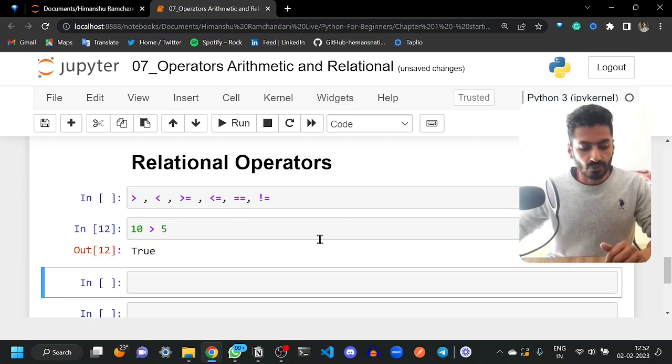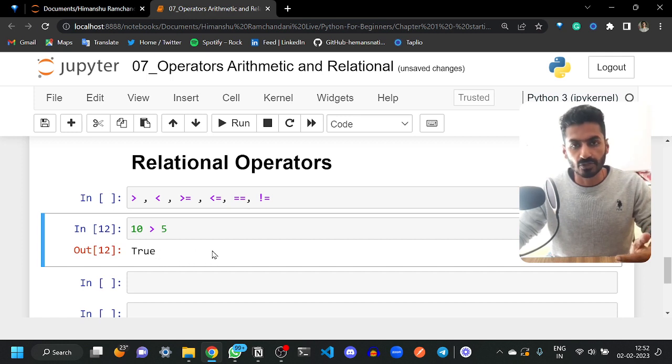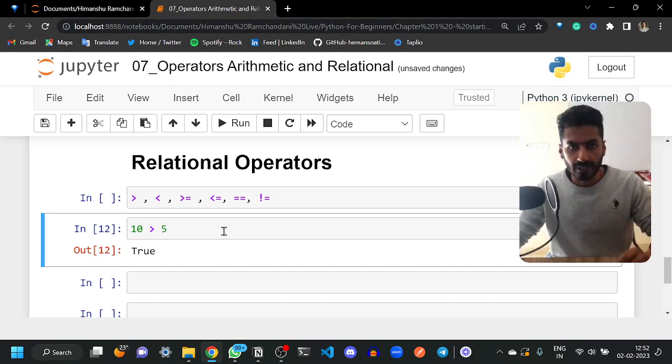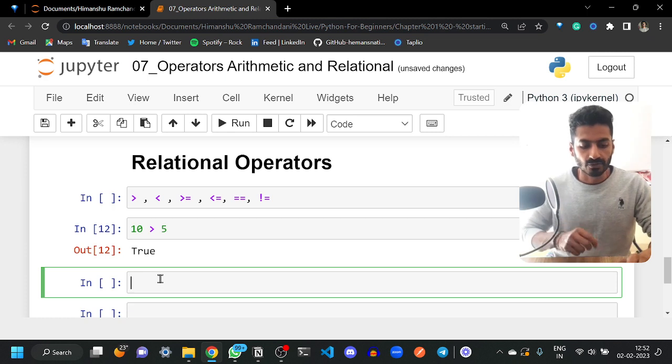Okay, so true is a keyword in Python, and there is another keyword that is false. These two keywords are also known as Boolean operators. You can use Boolean operators as well in the future sections. But this statement will return the relation between them. Is this relation true? Yes, this is true. So 10 is greater than 5.